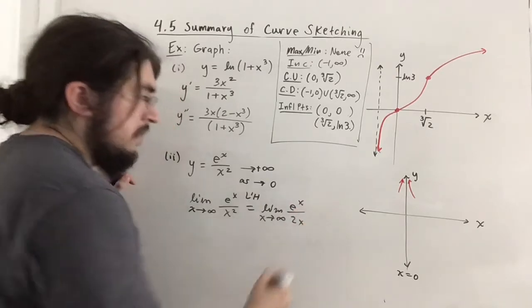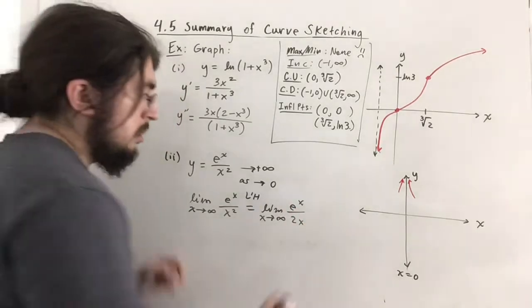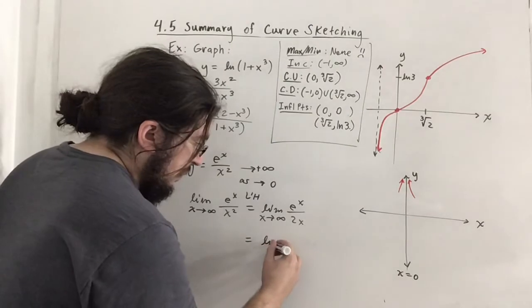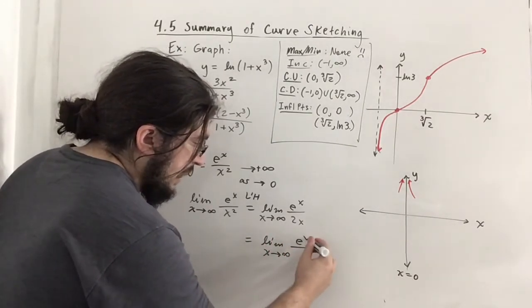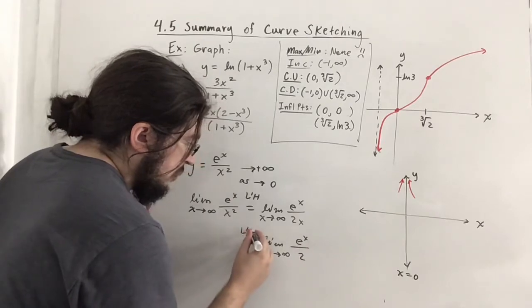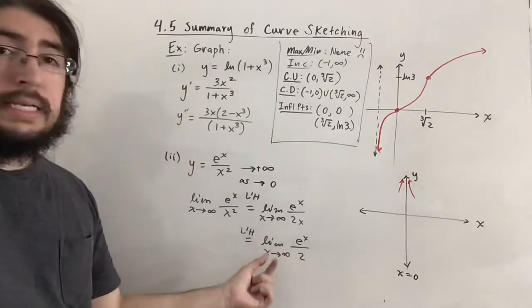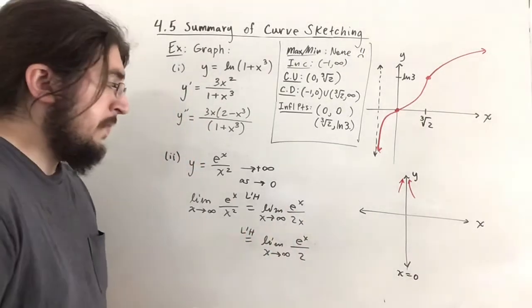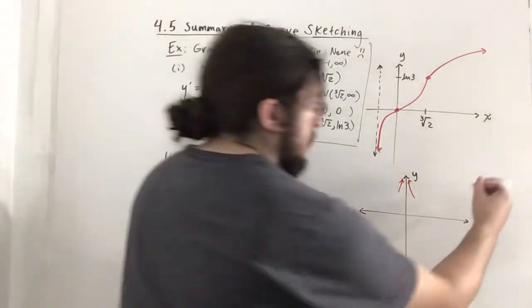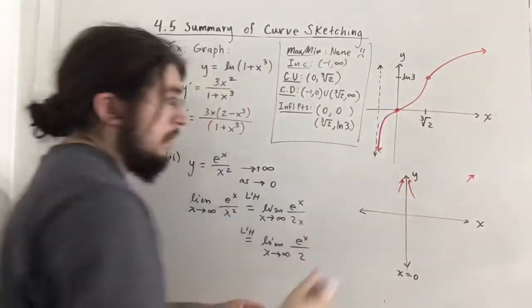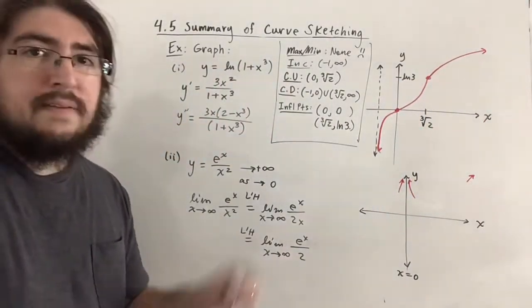The denominator will eventually go to a constant. So after a few tries of L'Hopital's rule, in fact one more time, I think we'll do it. Yeah, there it is. You get e to the x over 2. So L'Hopital's rule is no longer applicable, and you get infinity over 2, which is infinity. So as x goes to infinity, the function goes to infinity. So you'll have something much like we had for the previous example up here. The concavity is still to be seen though.